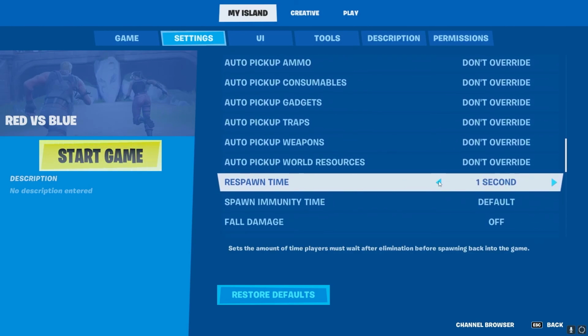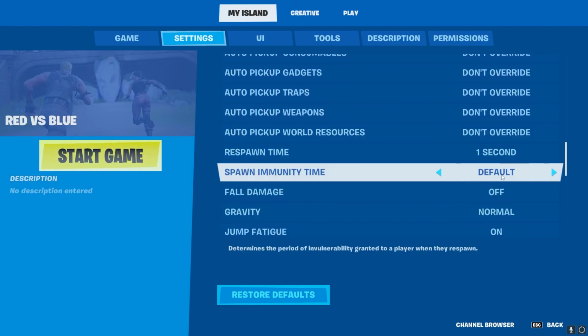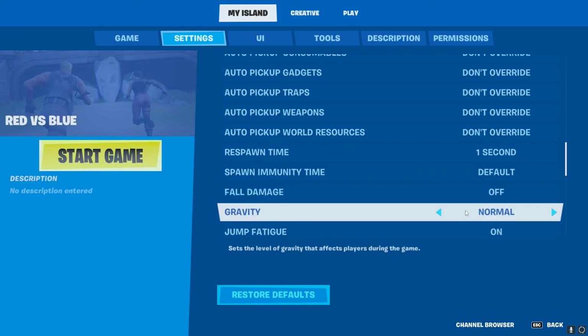Respawn time, set this to the lowest it can go, unless you want to penalize dying like crazy, but it can slow down the pace of gameplay, because this is a fast-paced map, I'm assuming. Spawn immunity time should just be default. Fall damage off, gravity normal.